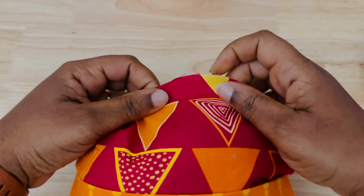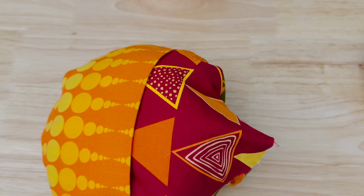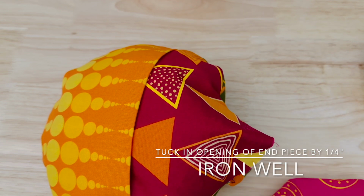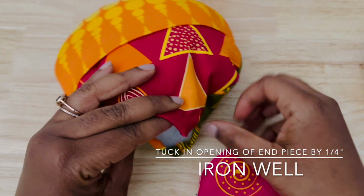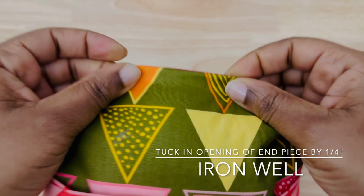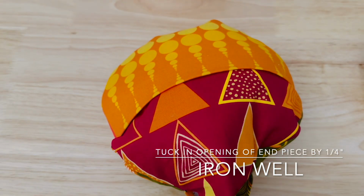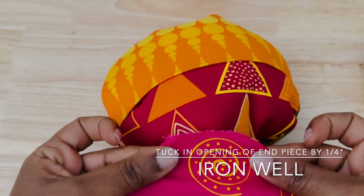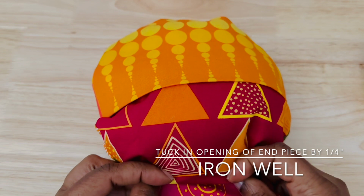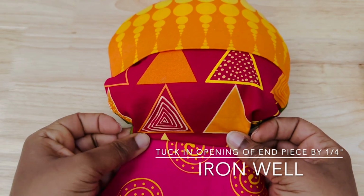Perfect. This opening now, we are going to add our second link to it. You are going to fold this down like this, and you're going to have this end up, and you're going to insert it and basically stitch it across like this.